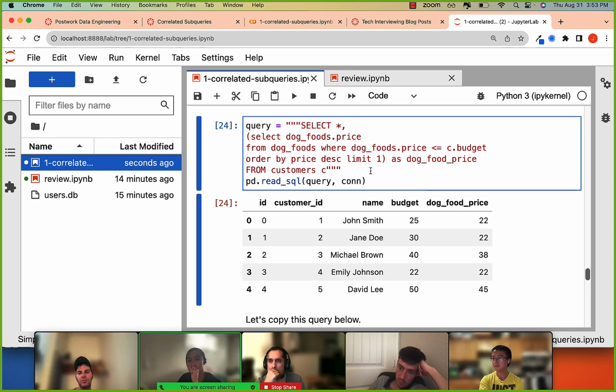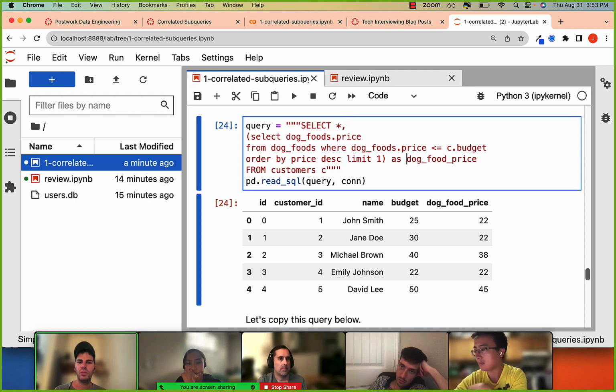Hey, Jeff, are you able to reference the table that you're referencing within the correlated subquery outside the select statement? Like, for example, if you wanted the brand of the dog food? Yeah, I think so. I do get what you mean. Can I do select all? Well, here I have dog food price, select dog food stop price. I wonder if I could do a second one, or I doubt it.